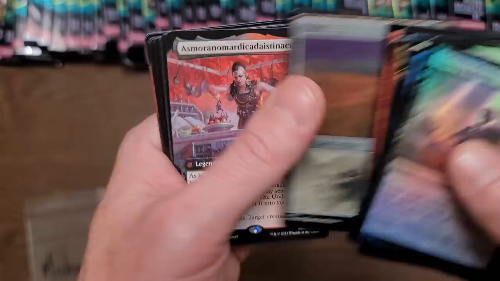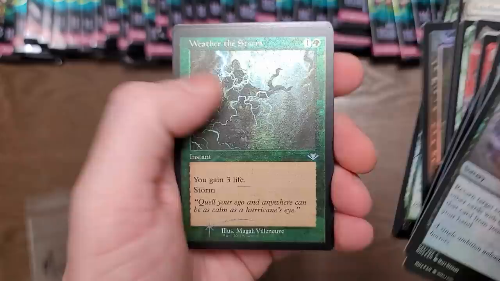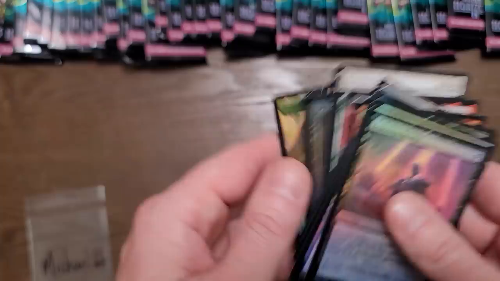Well, this pack looks familiar, huh? Okay, what else next? Paragon, Nested. Oh, man. We need something juicy here. Come on, Michael. Dang, you got blasted right in the face. Squirrel. Not what we were hoping for there, Michael.